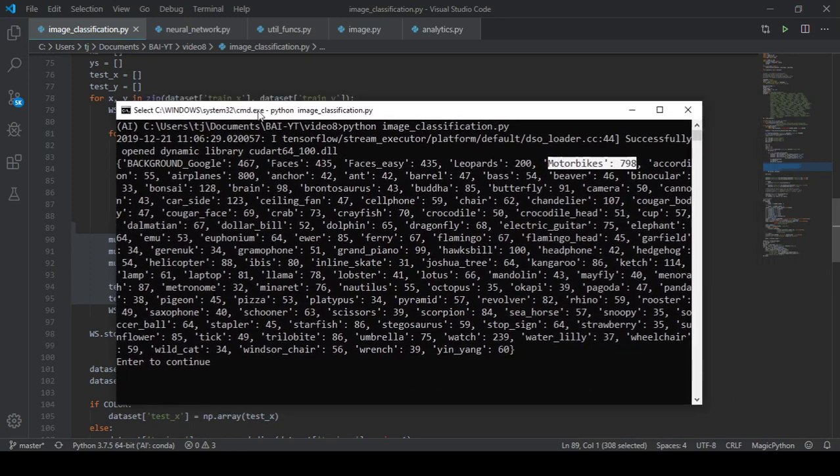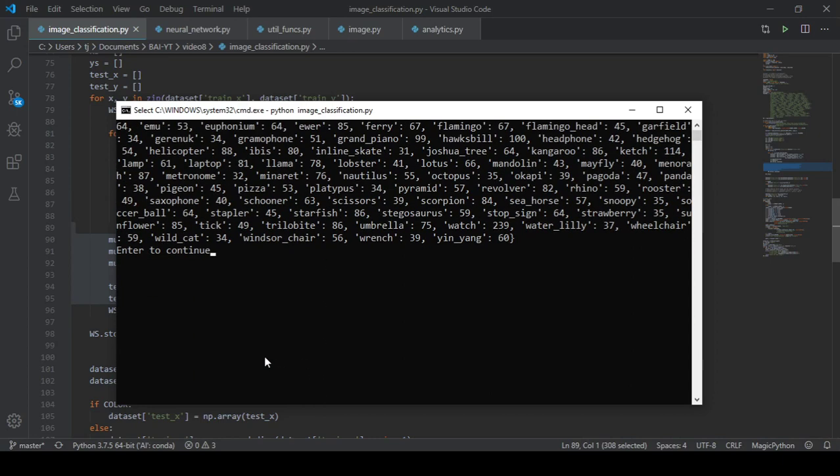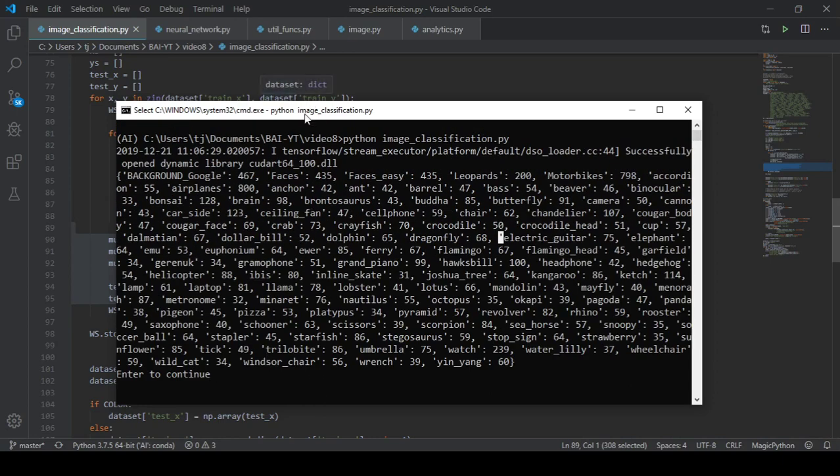I'm not going to adjust them or anything because I don't want to lose the information. Now the Google one's actually fine, I would think, because they're all different images. So that's kind of like background. You don't get from a couple of images what a background is. You have to look at a bunch. But these face ones and these motorbikes, I think, are a little extreme for those values. But I'm not going to adjust them.